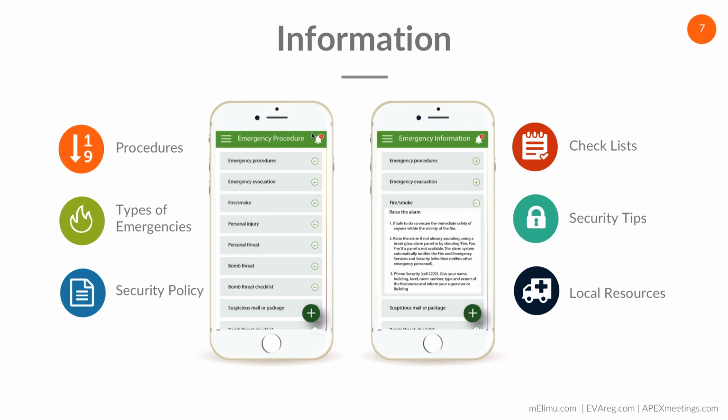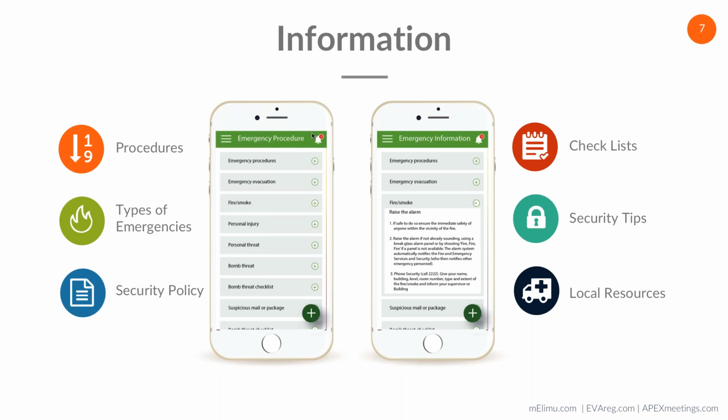The other thing is to think about the types of emergencies that you may encounter. For example, if you're in Puerto Rico and you are concerned about hurricanes, it makes sense to put something in your emergency procedure about hurricanes. However, if you're in Iowa, hurricanes may not be so relevant, but what may be relevant is what to do in the case of fire, or a bomb threat, those types of things.